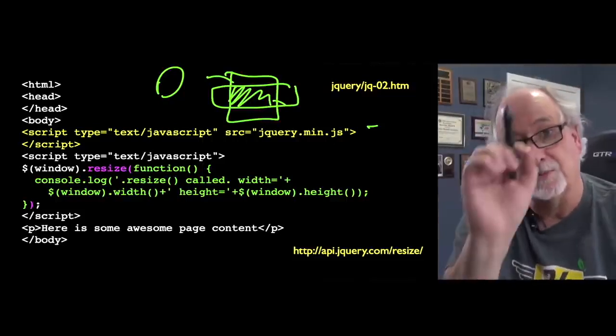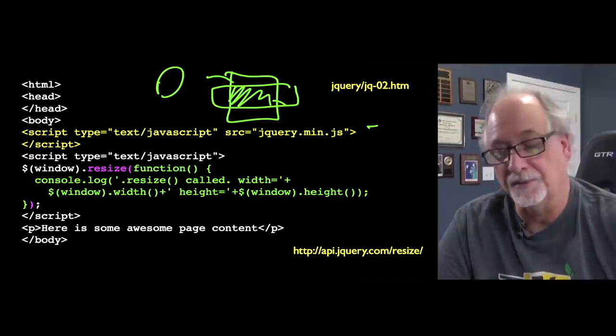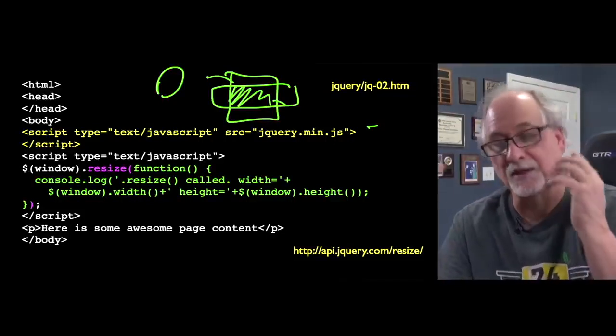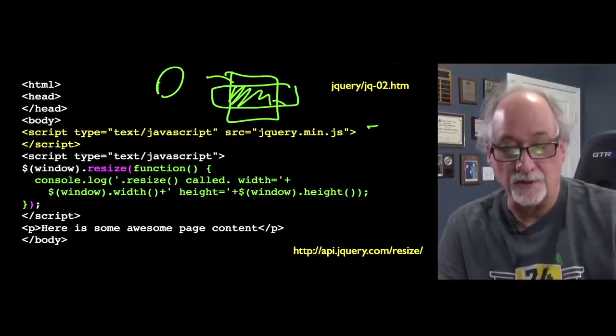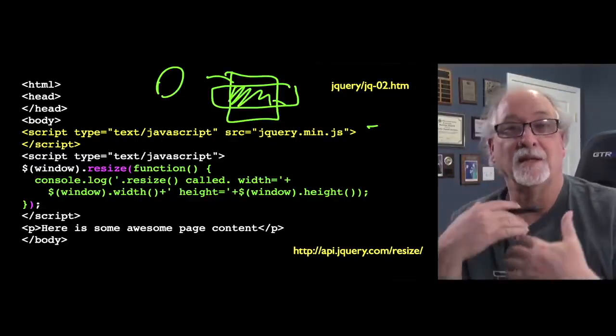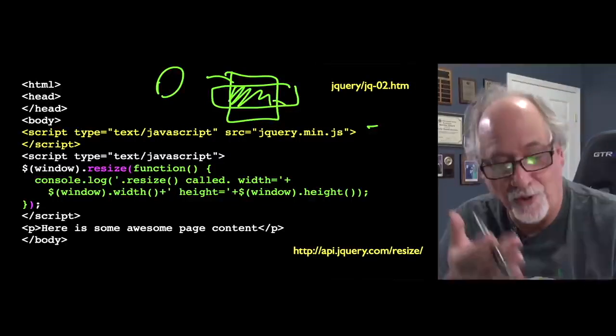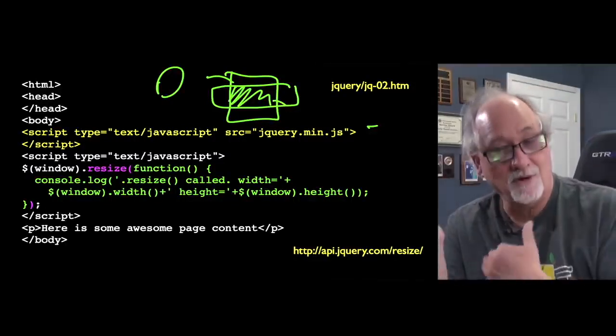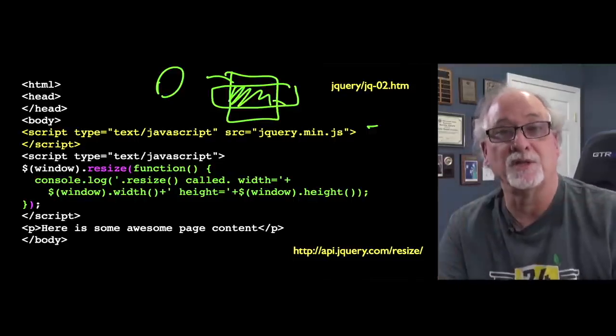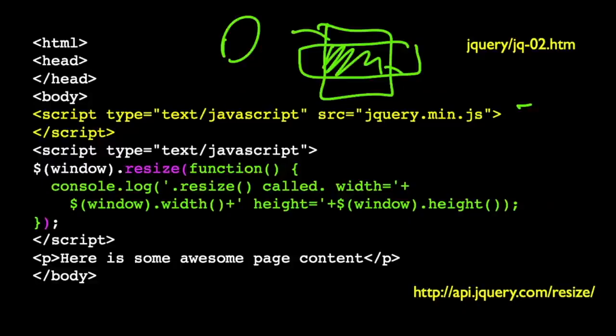So it turns out if you resize your browser, the thing that's resizing is not the document. The document is the same size. It actually doesn't exactly have a size because it depends on the width of the window. But the window is the JavaScript equivalent. There's the document, which is all the text, and window is what you're seeing at this moment. So what we're saying here is $window, which is calling jQuery and passing the window variable into it. Window is defined by the browser for us, and that gives us back a jQuery object which has a resize method in it.